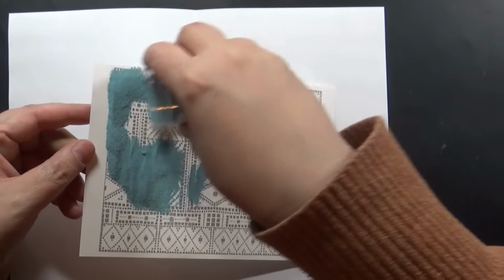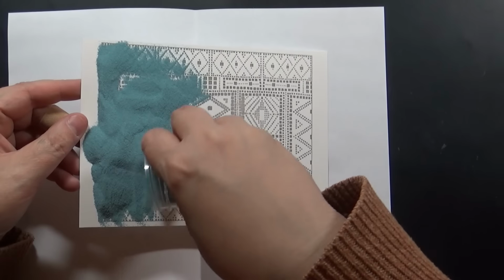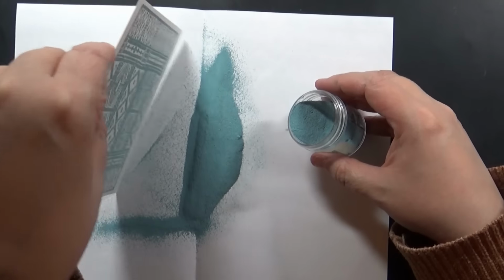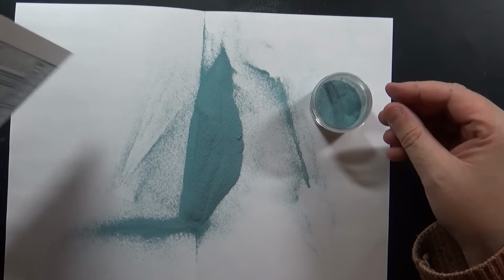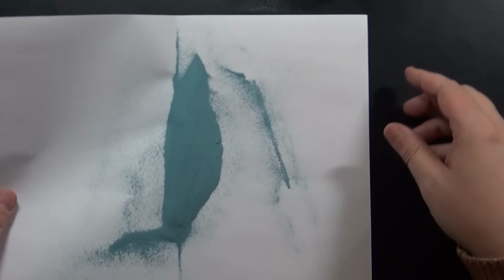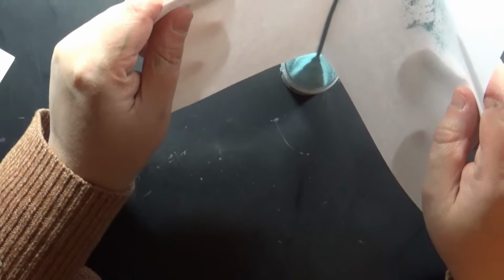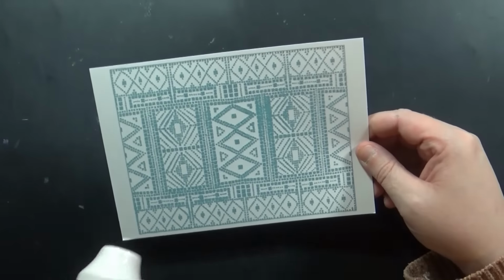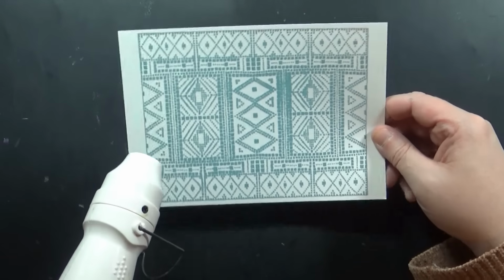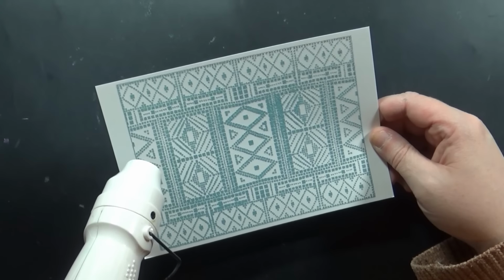So I'm just playing around with some of my embossing powders. And I am using this lighter blue. This is a Wendy Vecchi Sky Blue embossing powder. Sprinkling that on, and then I will heat to set. And again, this is another way to keep this sketch really fresh and fun. I'm switching up the background that I am doing now. So keeping the sketch the same, but changing around the background.